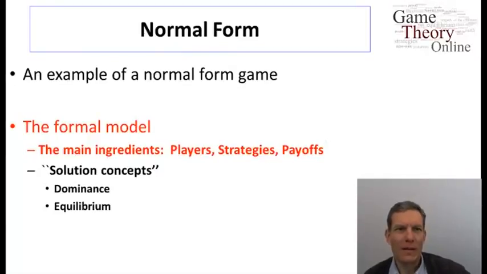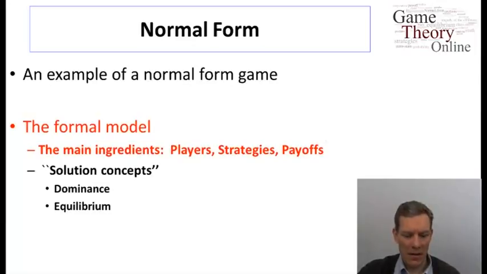Okay, welcome back. So now we're going to start by giving some definitions of games, some basic definitions of how we represent games, players, strategies, and payoffs. What we'll start with is what's known as a normal form representation of a game, also known as strategic form, and it's the simplest representation of a game. In particular, we'll first go through these basic definitions of how games are represented, and then we'll talk about how to solve them.